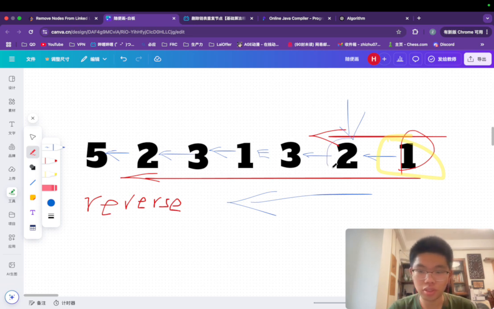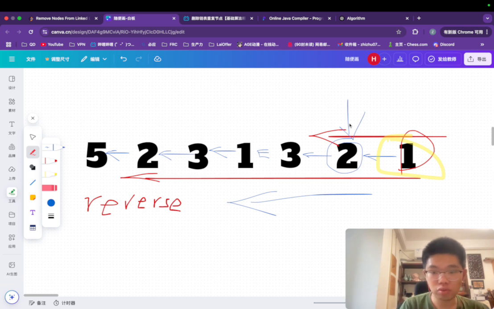So we start with this 2, and then we want to compare it with the largest one on its right hand side. Since initially there's only one node on its right hand side, the yellow pointer is now pointing to the largest one. We want to compare their values, and now we can see that the 2 is indeed larger than the 1. This means that we want to include this 2 in the final answer, the final linked list that we want to return.